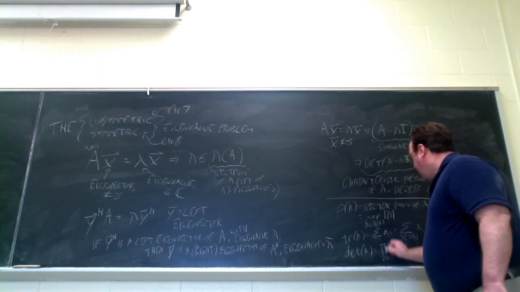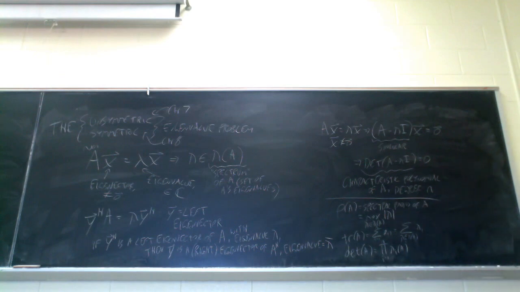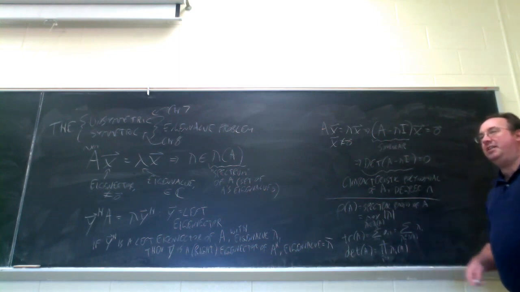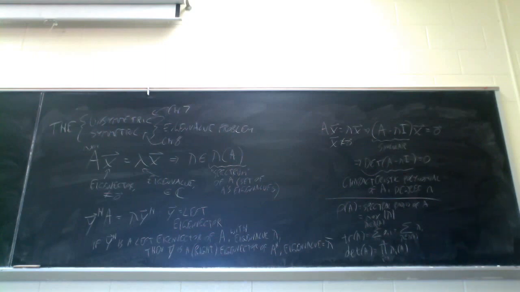And I'm using this notation, I use it from time to time, lambda i of A. So when it's not clear from context which matrix I'm talking about, I'm going to use this to refer to the ith eigenvalue of A. Generally, we order the eigenvalues from largest to smallest in absolute value, or complex modulus. So trace is a sum, determinant is a product. And so in the case of a 2 by 2, you can use trace and determinant to uniquely determine the eigenvalues.